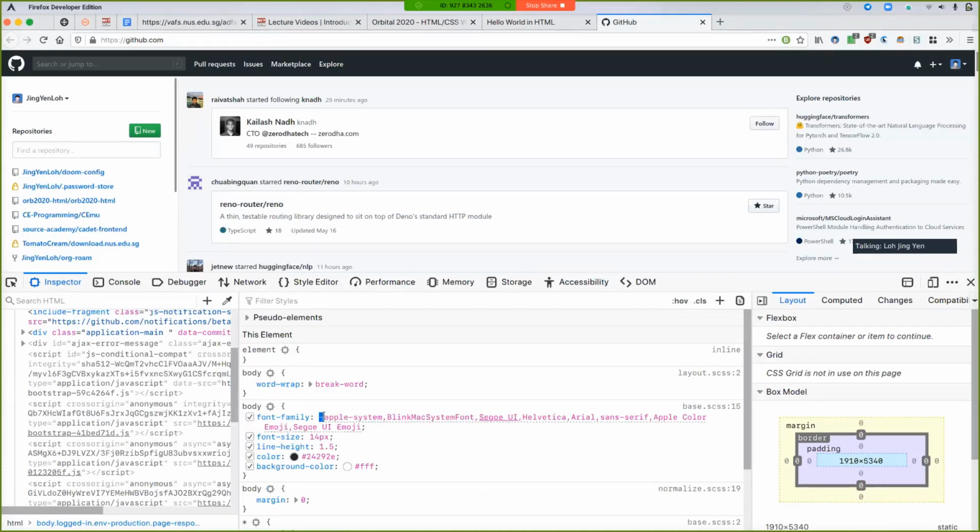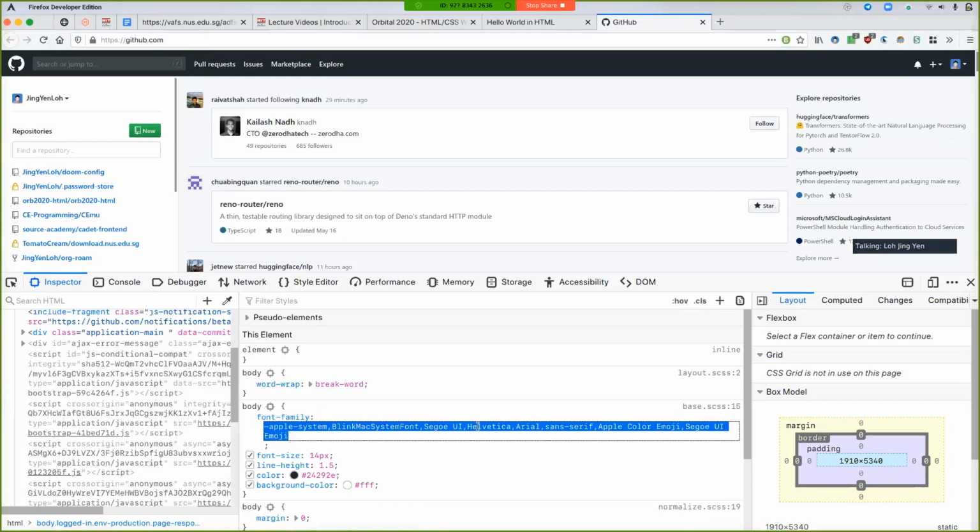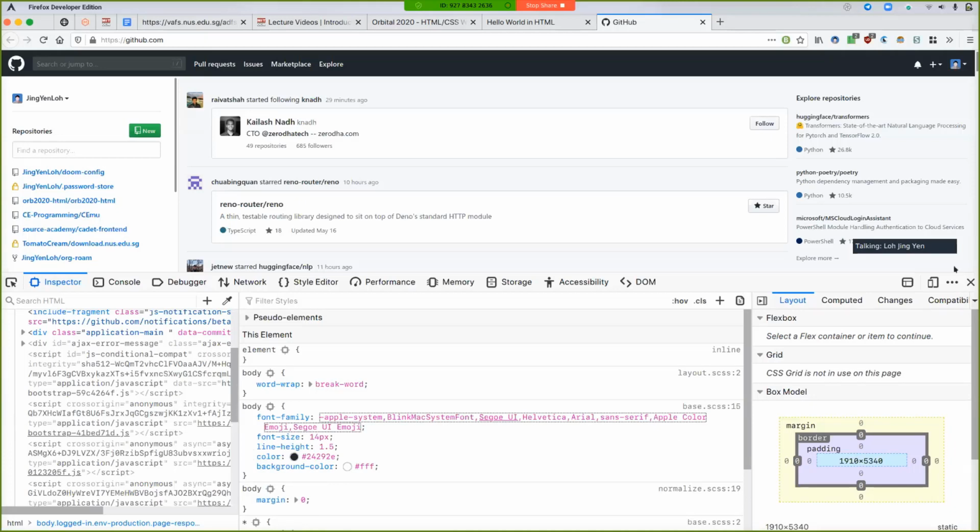So this is a shorthand for preferring the Apple system font first, then falling back on Segoe UI, which is the Windows one, Helvetica, which I think is the old Mac OS one. Or is it Mac and Windows? Yep. Yeah, both Mac and Windows. Arial. Yeah. I don't have this Blink Mac system font, I think. So it falls back to this Segoe UI, which I have installed. So if I didn't have any of this, it would probably fall until maybe it would look really ugly like Arial. Okay, maybe Arial isn't that ugly, but okay, whatever.